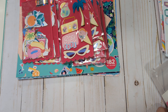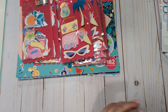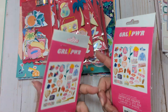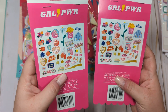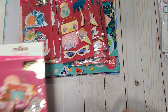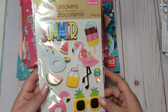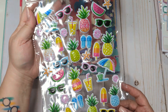Some other bits don't go with that collection specifically, but I'm going to throw them in because they kind of match. There are two packs of Damask Love Girl Power ephemera pieces that a friend bought for me — they're a different collection but you could definitely coordinate them. I also got some summer stickers from the Dollar Tree that I thought would be cute with this collection, as well as some additional Dollar Tree stickers.